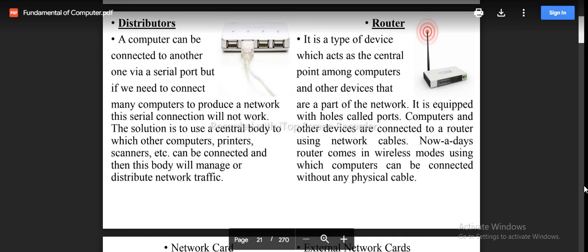Computers and other devices are connected to a router using network cables. Nowadays, routers come in wireless modes using which computers can be connected without any physical cable. Page 22 of 270.